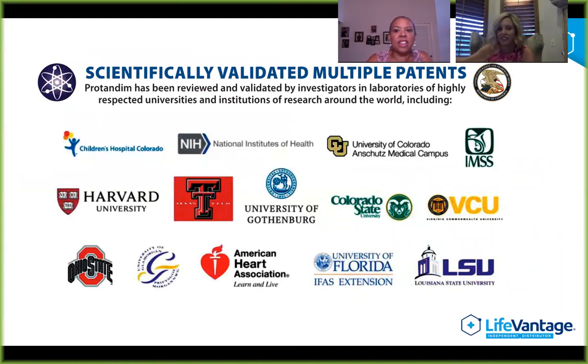Who wouldn't want to slow down the aging process? I'm serious, really. So after that ABC primetime aired, a number of noted research institutions reached out to Dr. McClure because they knew about the importance of reducing oxidative stress. And so they asked to get their hands on Protandem so that they could do their own funded studies. And so in the ABC primetime, you heard Dr. McCord say that studies are just now beginning.